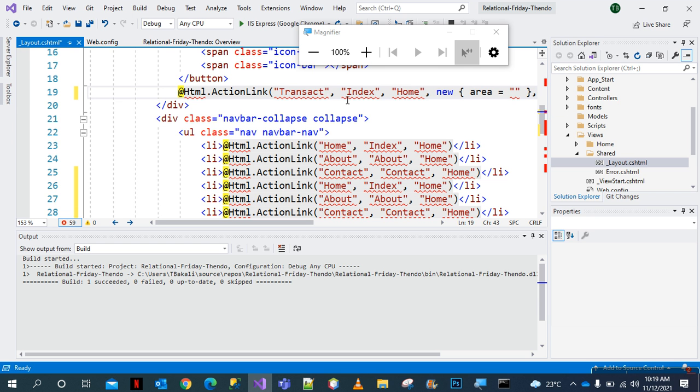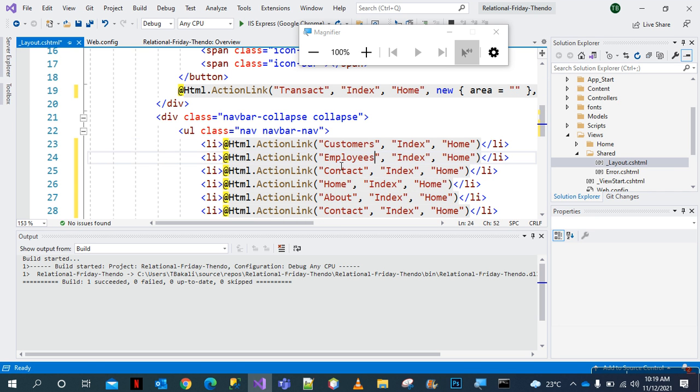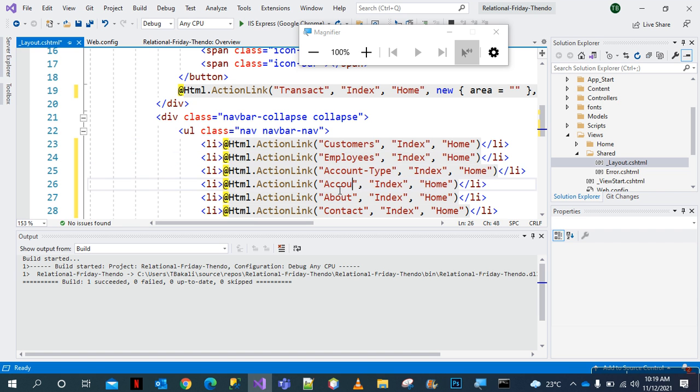I want all pages to land on index, so wherever it was landing, I'm changing it so that it lands on the index page. But for the views here, I will change what view that is. So let's say this one is customers. I'll deal with employees, account type. What was the other one? Account what? Transaction type. Transaction.